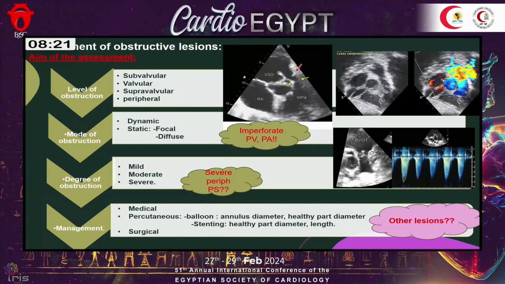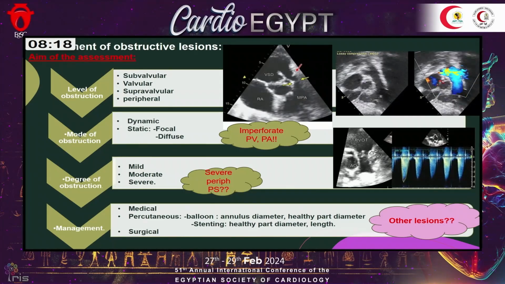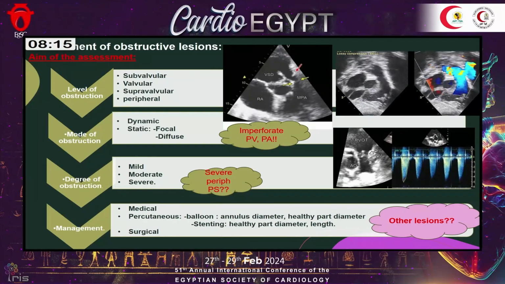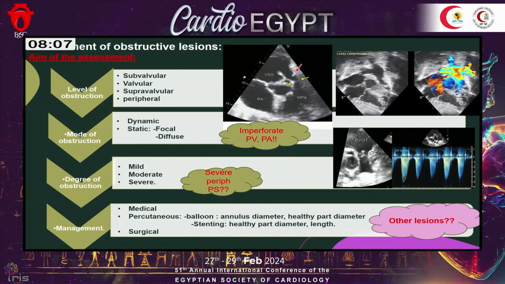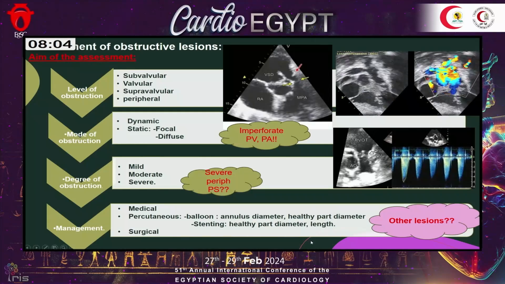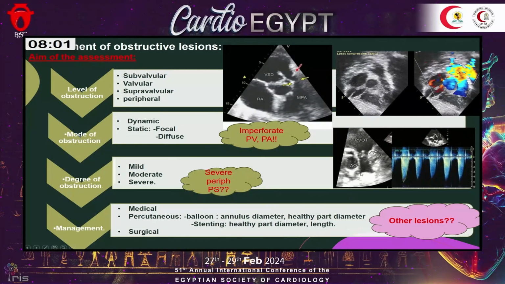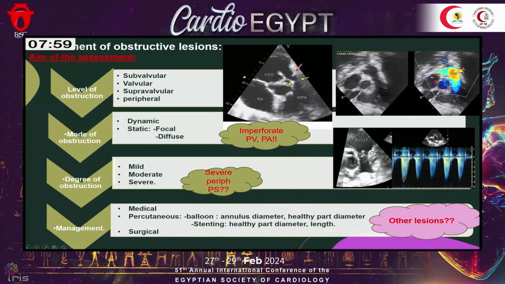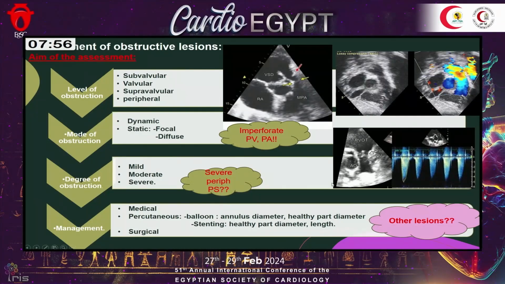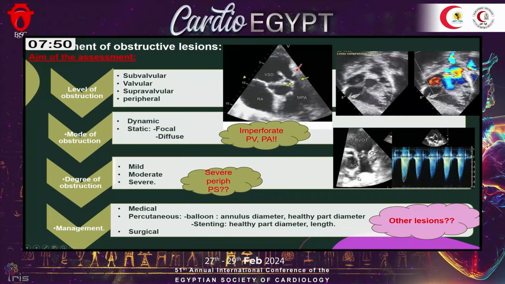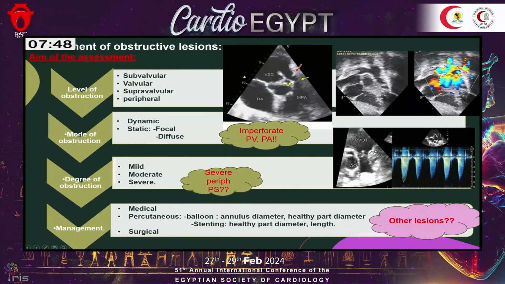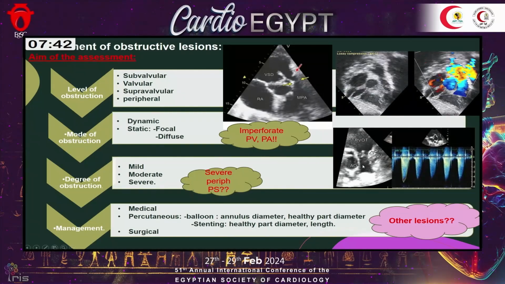The degree of obstruction, mild, moderate, severe, by the pressure gradient across the RVOT by the Bernoulli equation simply. However, in cases with suspected peripheral pulmonary stenosis, we should also consider the RVSP, for fear of malalignment of the cursor with the direction of the flow across the LPA or RPA. So you don't depend only on the pressure gradient you detect by continuous wave Doppler. You should also consider the RVSP in case you are sure that there is no more proximal obstruction.